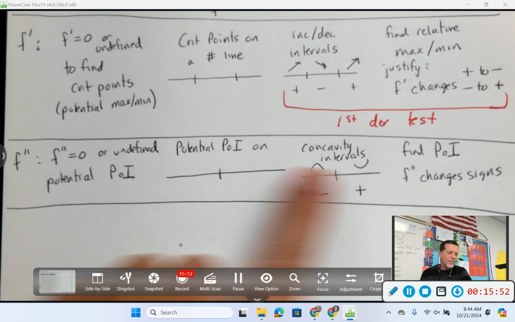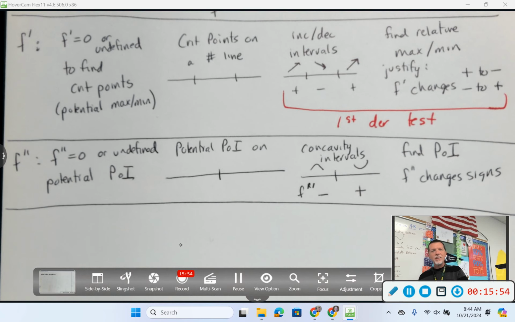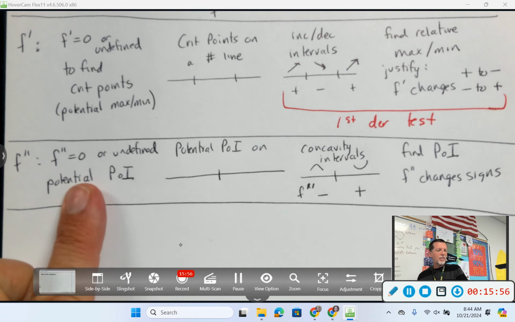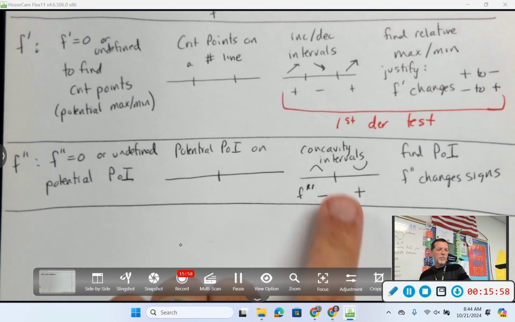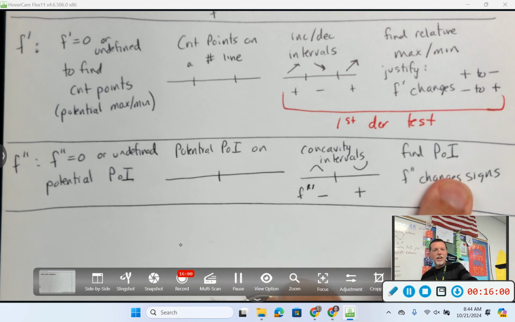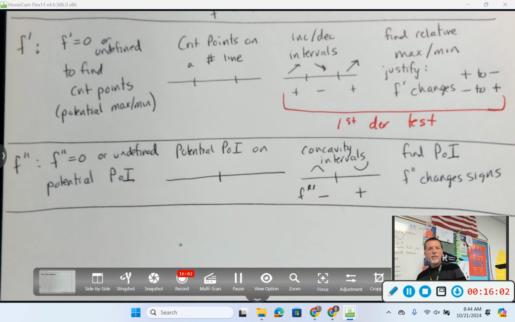And again, we can ask all sorts of different questions in there. Where is the second derivative undefined? Tell me about concavity. Find the points of inflection. That's all on the same day that we learned it and the same process, just different points in the process.